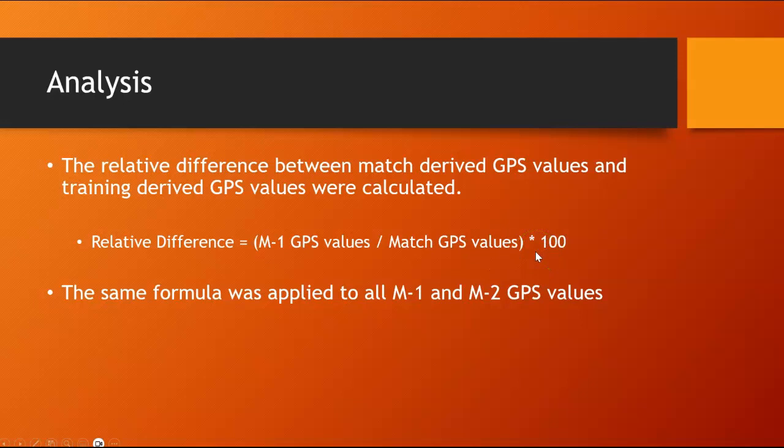So essentially we're getting a relative difference between how difficult the matches are versus match minus 1. We applied the same formula to match minus 2. So now we are able to identify how much of a percent relative difference there is between the match load and the match minus 1 and match minus 2 training loads.